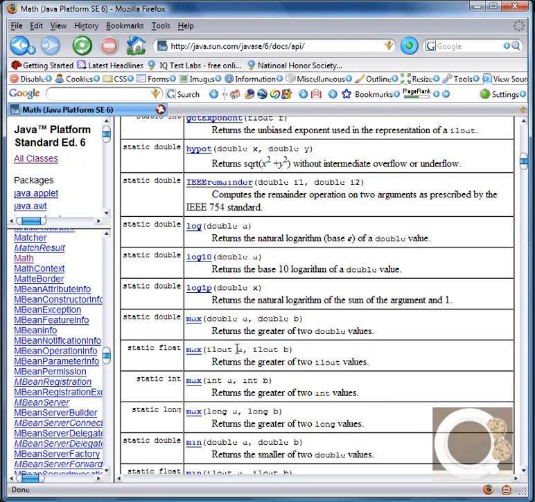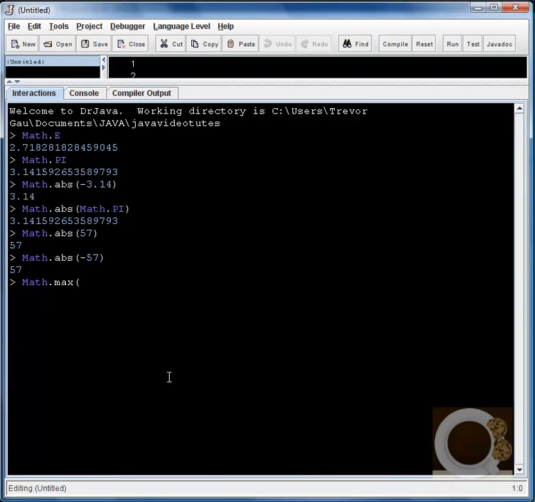So we're going to give it two values, and it's going to be separated by this comma character. So math.max, 5, let's just give it two easy numbers, 5 and 10, and close that off, and it's going to return the greater value of the two. So obviously 10 is greater than 5, and just to show you, if we switch them around and say 10 and then 5, we get a 10. Now what happens if we say 5 and 5? It's going to return 5, which is the same value. So just kind of know that's what it does.